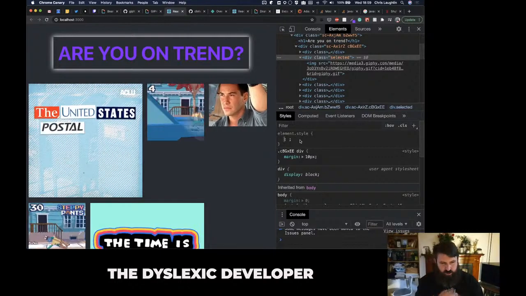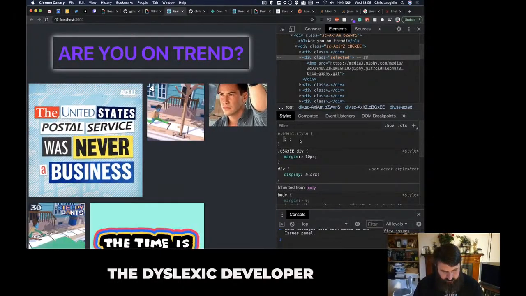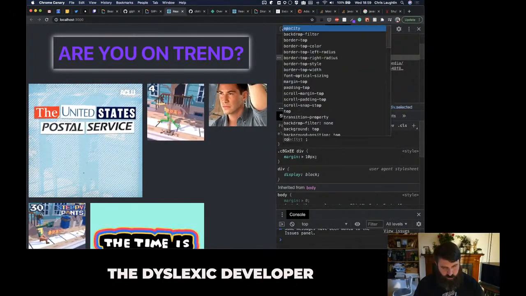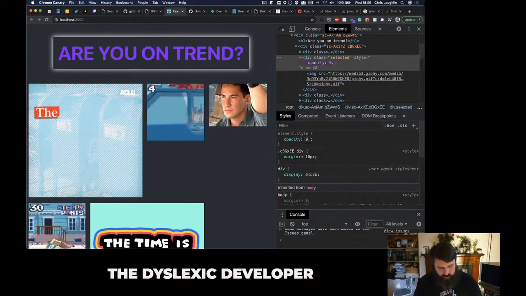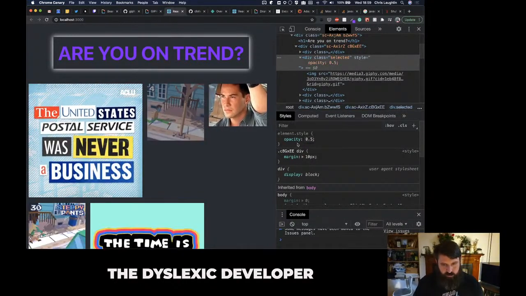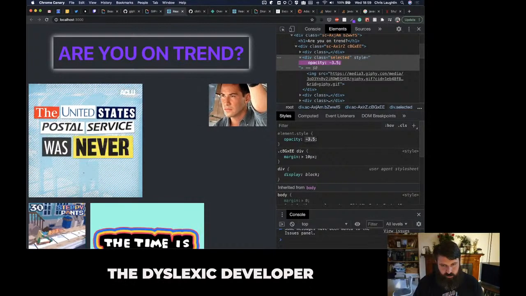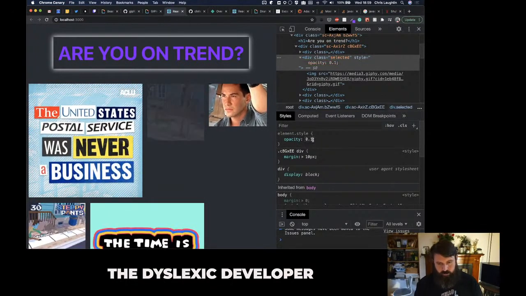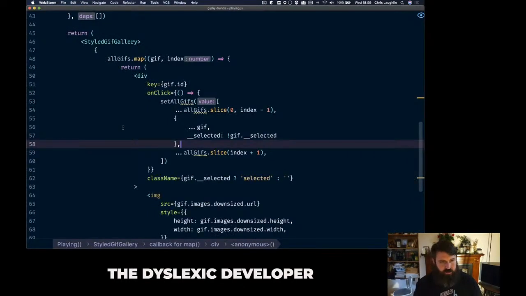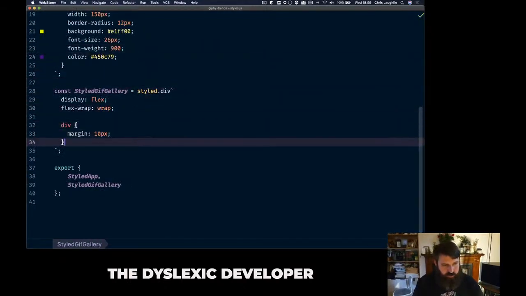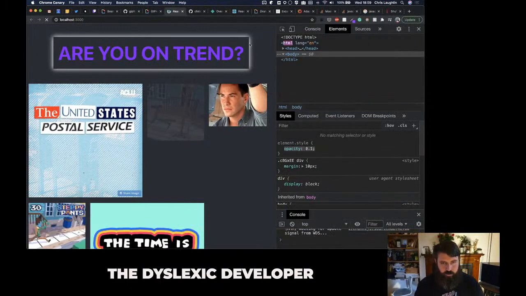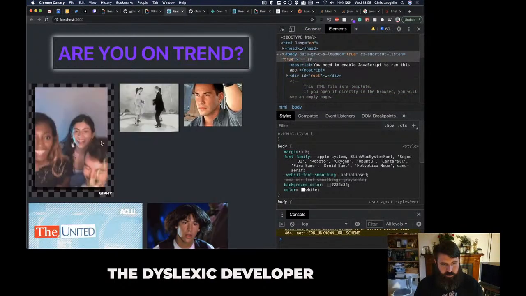So I want to do a gray overlay. Is there such a thing in CSS? I guess we do opacity to be 0.5. Probably bring that down more. No, not that. Right, 0.3, 0.1. So whenever it's selected, the opacity is 0.3, 0.1, whatever I typed in there. Play. So now I should go boom.